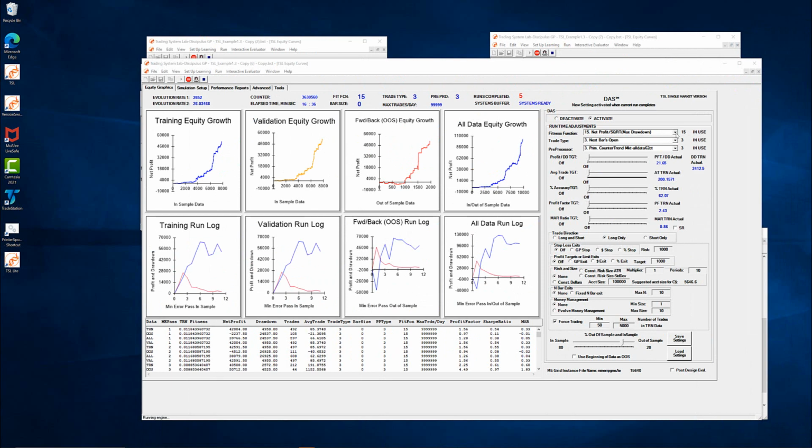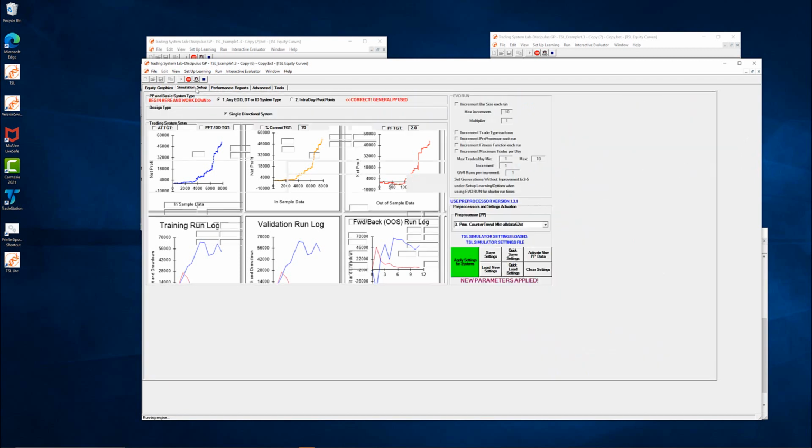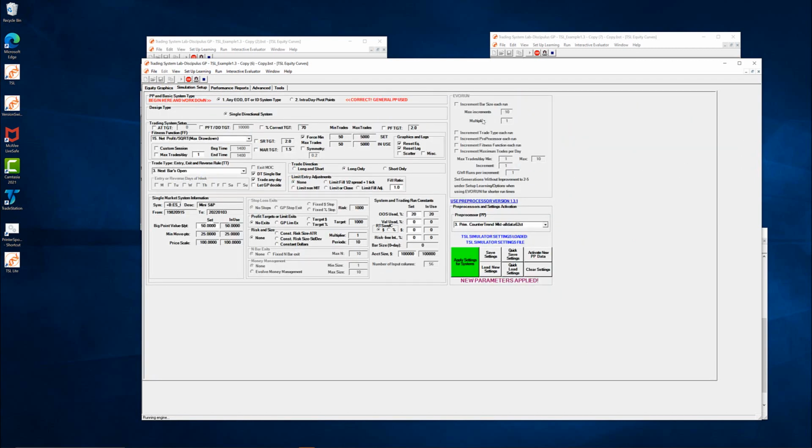Now, remember, if you don't know which fitness function or trade type or preprocessor to use, we have what's called EvoRun, which is configured right here. EvoRun allows you to set and evolve over all different trade types, preprocessors, fitness functions, maximum trades per day for day trading, incrementing the bar size for intraday work.